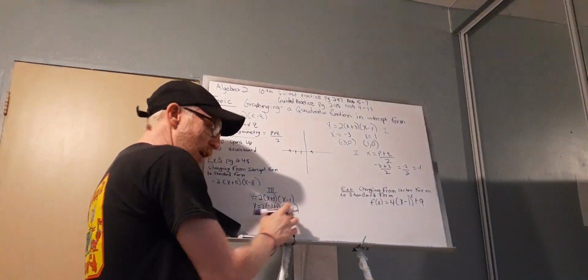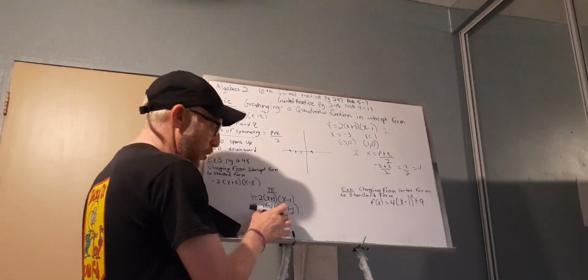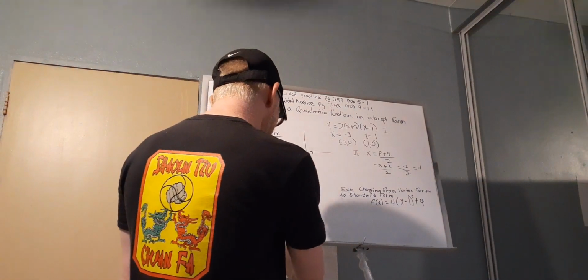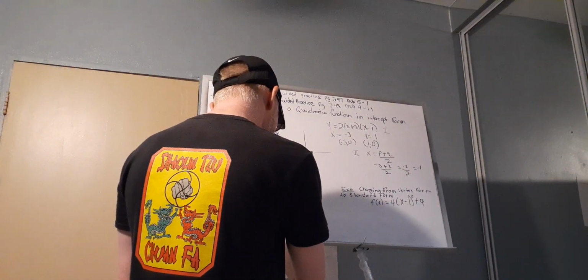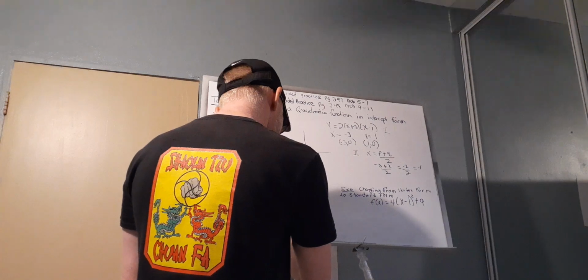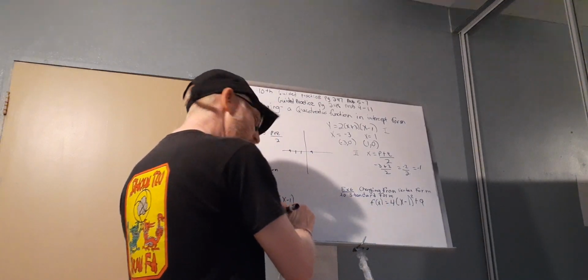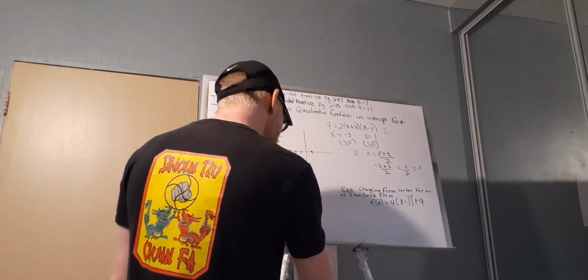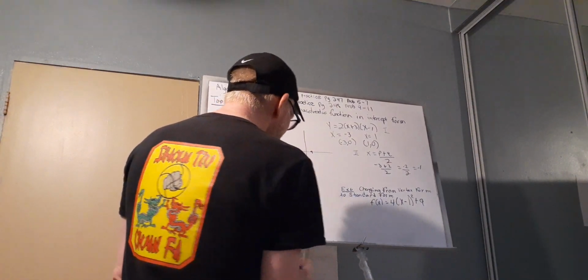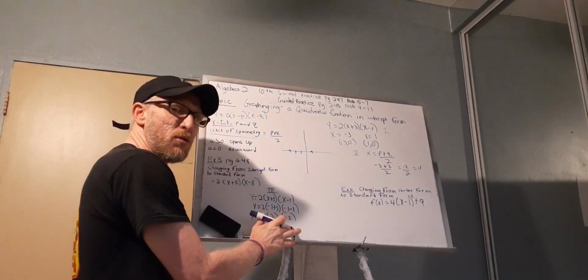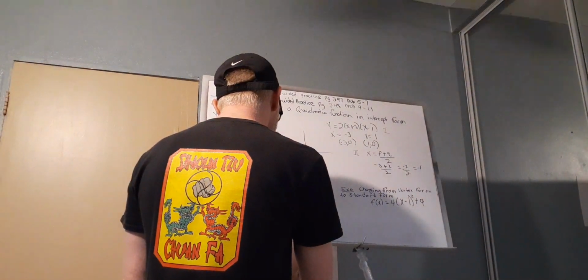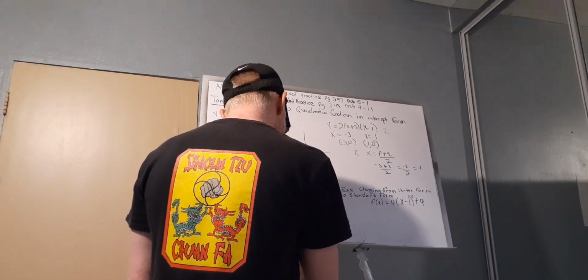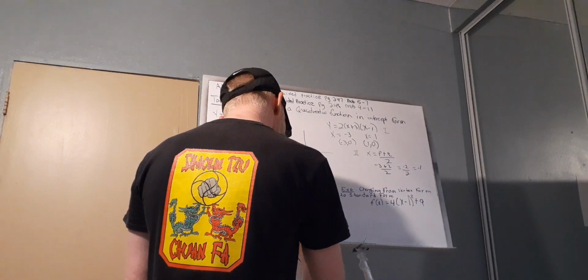So we're going to work with our parentheses first, right? And then we're going to multiply. So negative 1 plus 3 is actually going to be 2. So y equals 2 times 2. And negative 1 minus 1, guys, is actually going to be negative 2. So you multiply 2 times 2, which is 4, and y is going to equal 4 times negative 2, which is negative 8. So y equals negative 8.